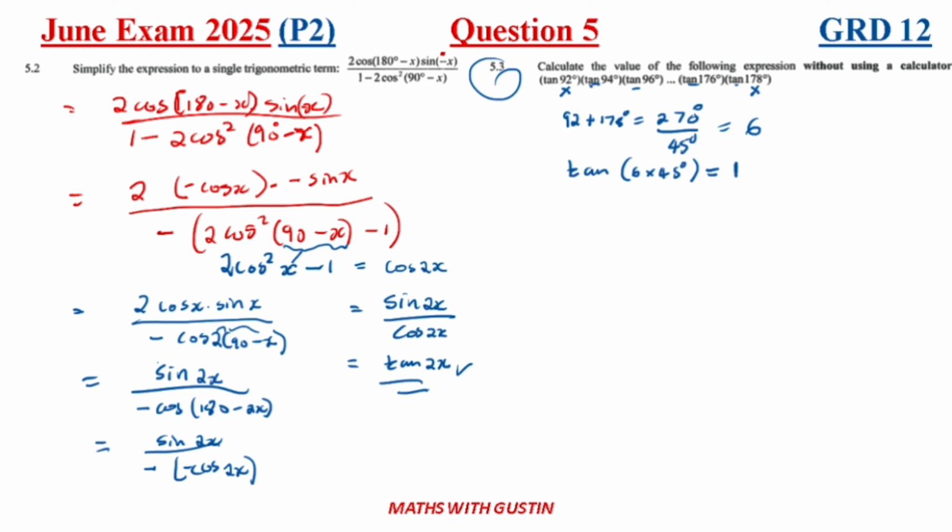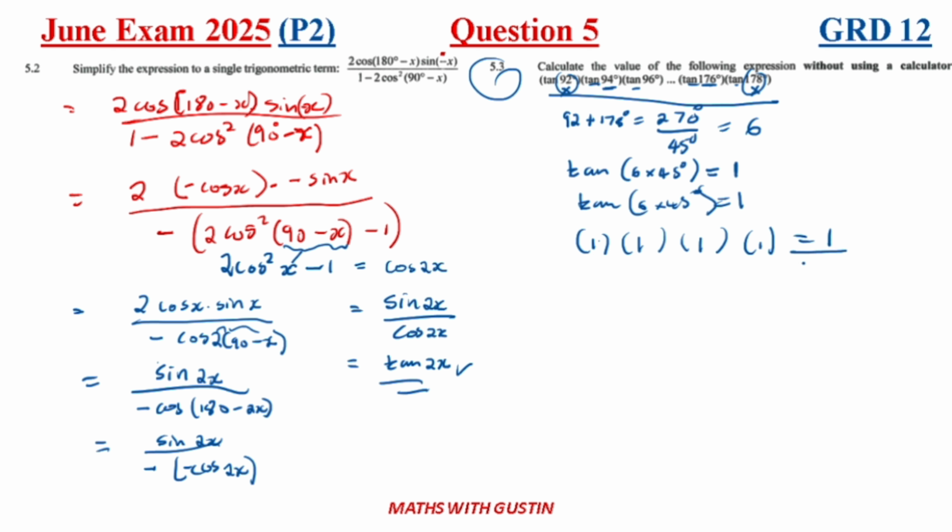So now what you do with the next one, remember you only use 92 and that one. Same thing, let's see if we use 94 and this one. So you can say 94 and the other one will also give us 270. Same thing would apply. So it's just going to be 60 times that, which is also going to be the same thing, which equals 1. So basically this expression is like we are just saying 1 times 1 times 1 times 1. Just 1 times 1 times 1, which gives us the answer of 1. So this expression gives us an answer of basically 1.